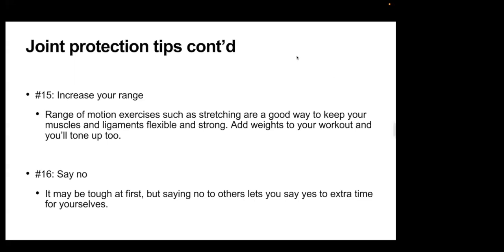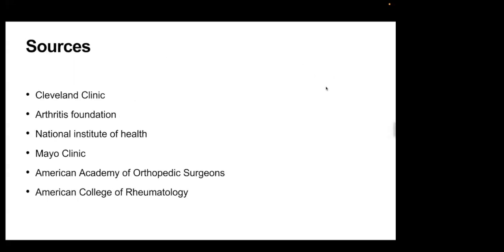And then that should be pretty much nearing the end. Some of the sources: Cleveland Clinic, Mayo Clinic, Arthritis Foundation, National Institute of Health, American Academy of Orthopedic Surgeons, American College of Rheumatology. So just a brief overview of joint health and keeping people moving. That's going to be the most important thing. There's different types of arthritis. There's different strategies to prevent it. But one of the best things that can be applied universally, moving and lowering the inflammation.